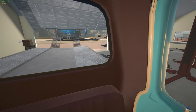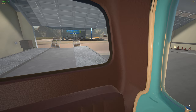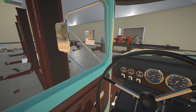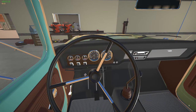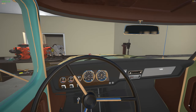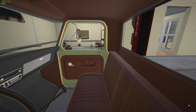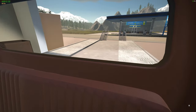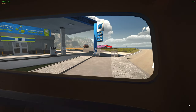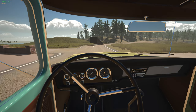Release that brake. And we're going to back out. Okay, no, wrong gear. There we go. Oh, I forgot to move the... Okay, it's the mirror that's getting caught. I forgot to move the lift pieces down there. Let's see if we can get this out without hitting the mirror. We're going to have to kick it over a little bit this way, and then straighten it back out. There we go. Look at that skill. Okay, don't hit that wall. We're good. Back it out. All right, let's just drive around a little bit and see if we can find any abandoned vehicles.